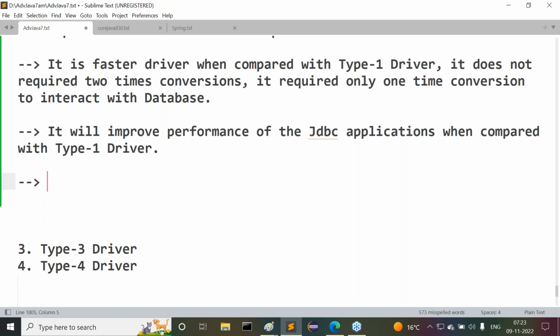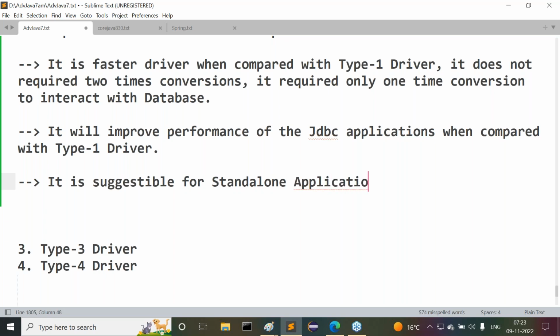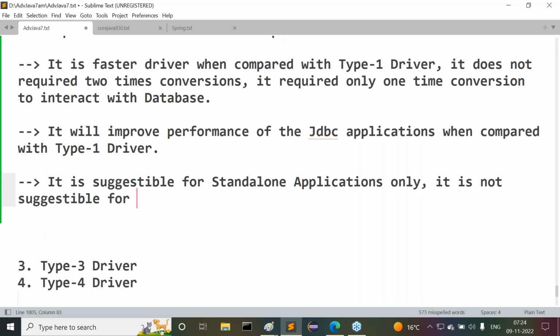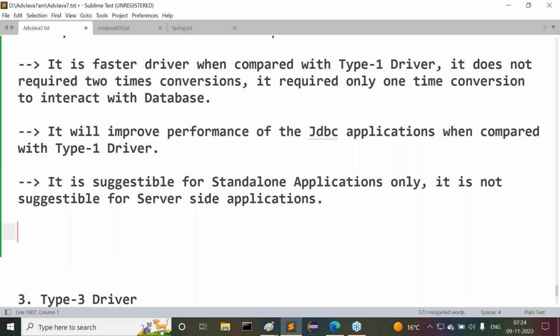Again, it is suggestible for standalone applications only. It is not suggestible for server side applications.